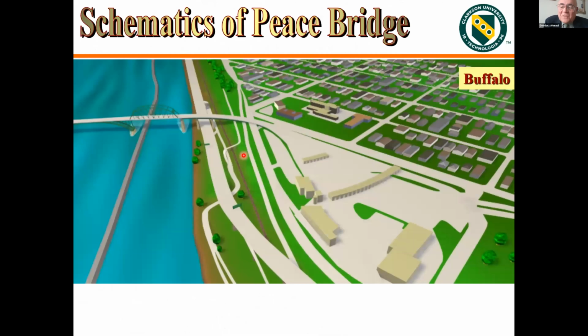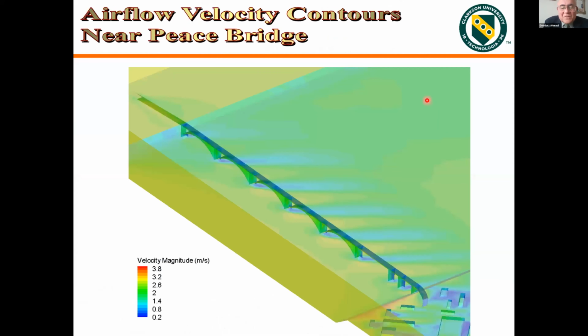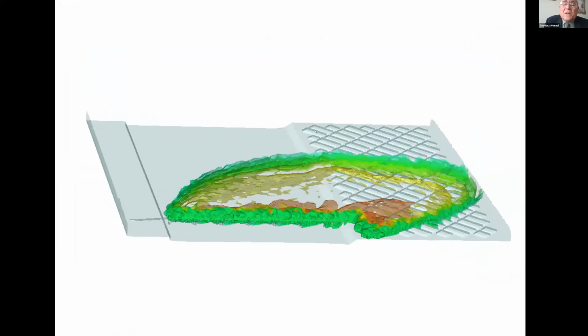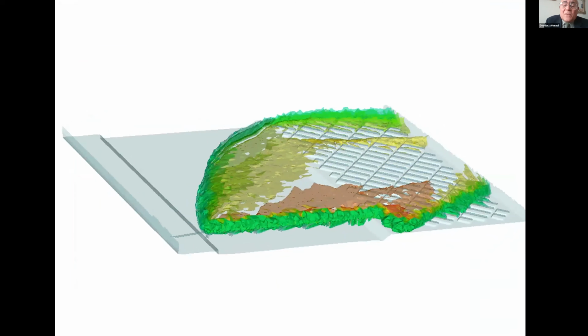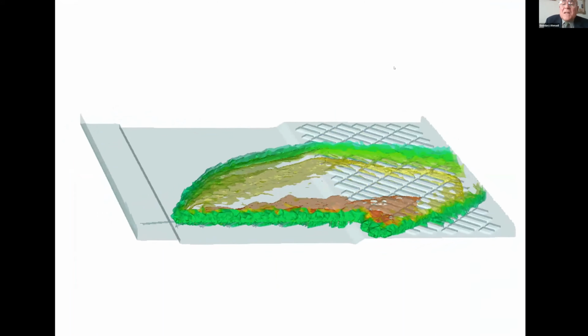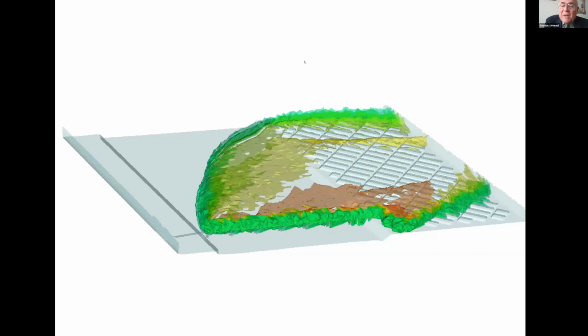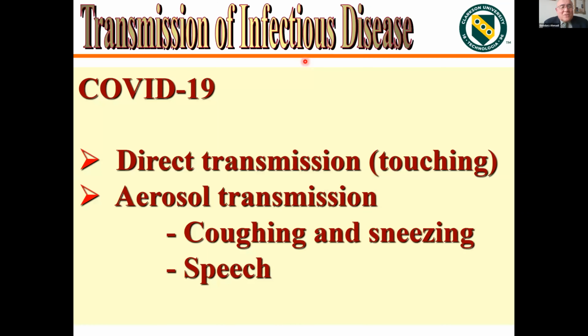And this is a schematic of the area. This is Peace Bridge coming in, customs area, and these are the residential area. We did a modeling of this area. This is of the order of a mile by mile, a kind of area and a height of, I guess, 100 or 200 meters. And then we did some simulation that, if there are trucks here and they release emissions, it basically shows that this area that we predict, the red area, which is the maximum concentration, coincides with what he saw in that area of Buffalo. Okay, so this was a little bit more general.